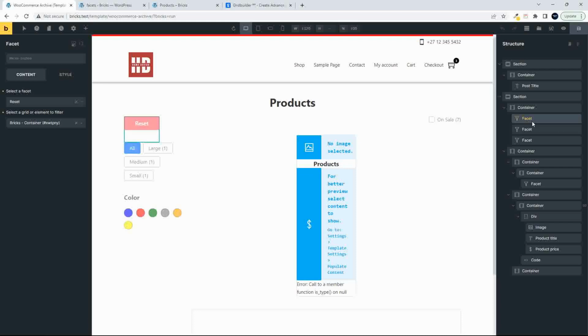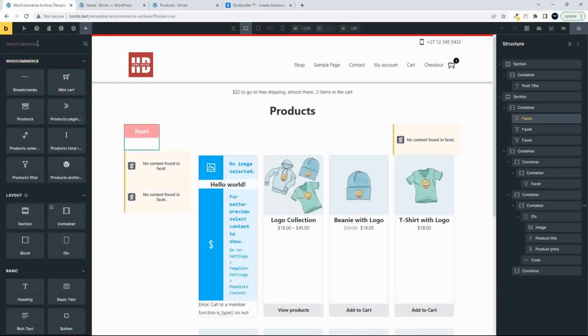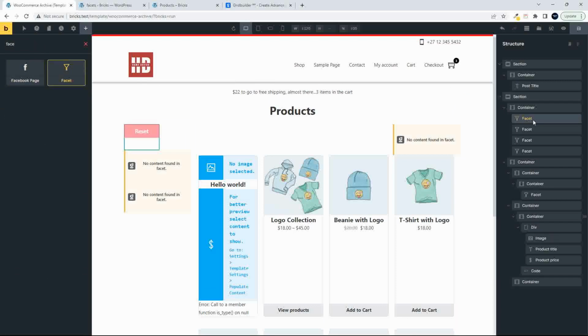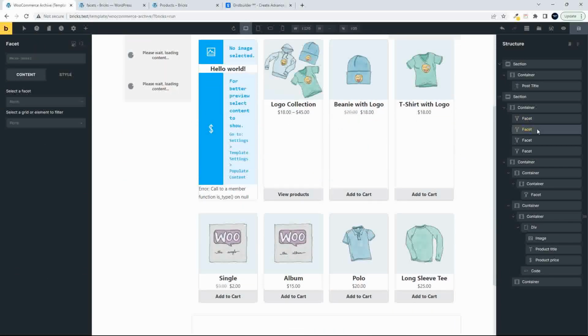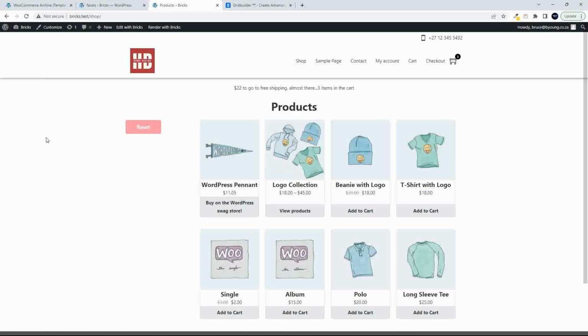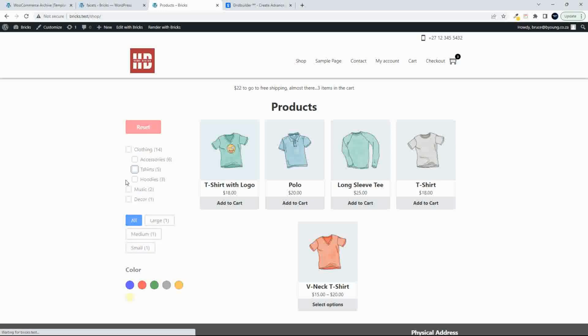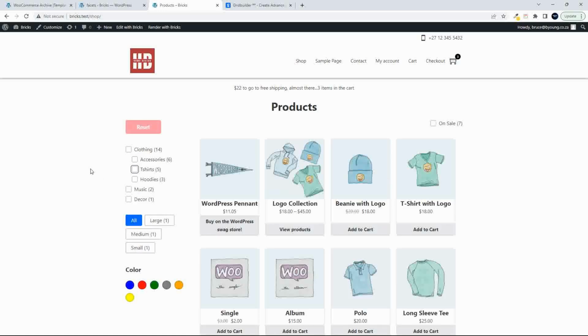I'm going to select a facet there. Right, let's add a new facet. So it's normally quicker just to duplicate an existing one and then make the changes. So there we have the facet. And now we're going to select, let's go with category new. That's our new category. And we're going to apply it to the Bricks container. Save. Head over to the website. Refresh. And our facet is ready to go. So a very smooth, very easy process then.